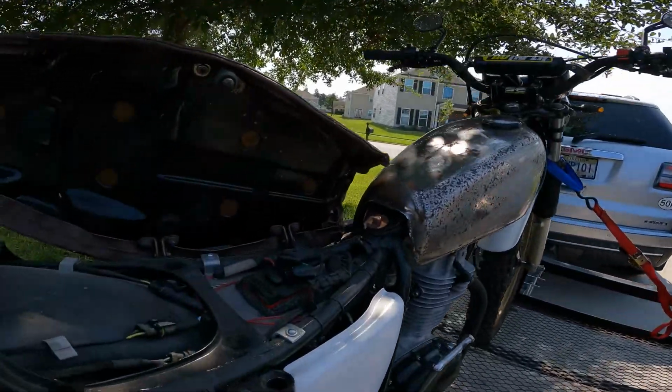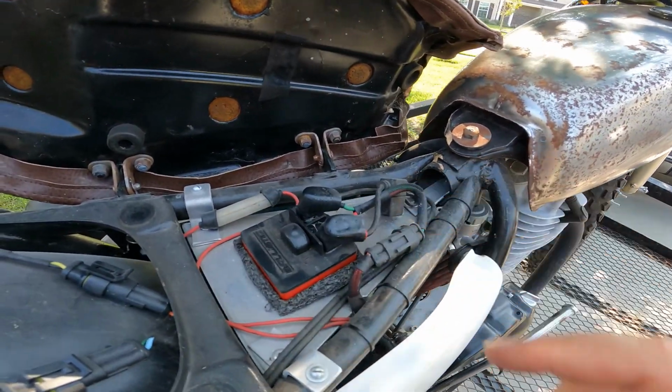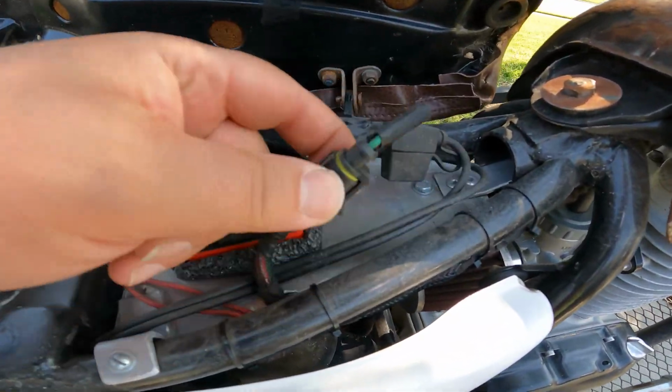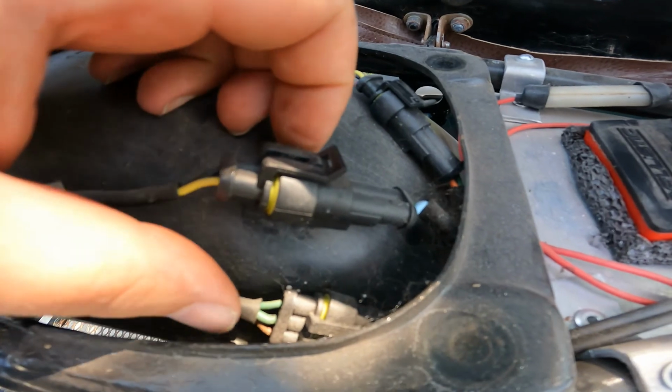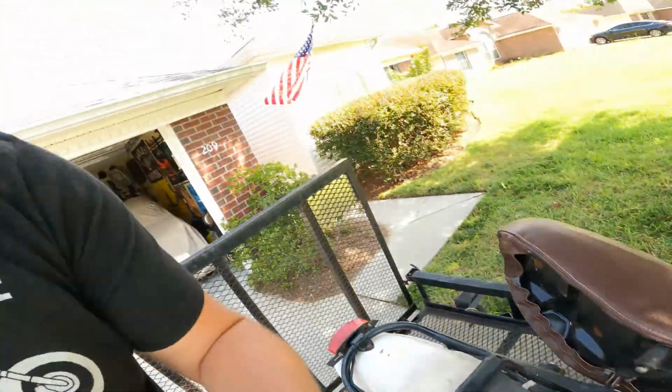All right, just so you know, all you purists out there, this bike is not original. It's not stock. It's not pure. Okay, so the guy's got himself a lithium-ion battery in here. Built a nice little box to house it. And then look at all this wiring he did. He did a good job. He's got all these waterproof connectors. Everywhere there's a connection, he's got waterproof connectors, aftermarket stuff. This bike originally came with just bullet connectors. So he did it right.